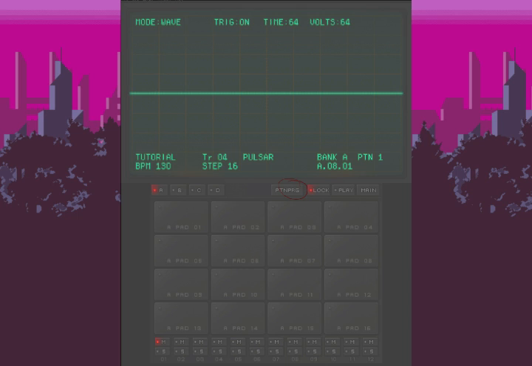These are pads that you can use for live performance when you have already written patterns for them. So if I touch any of these pads, it'll play the pattern that's at that location. Just like we had before, we have our 4 banks of 16 patterns. So in bank A, we have 16 patterns, bank B, 16 patterns, and so on. And touching any of these will play that pattern.